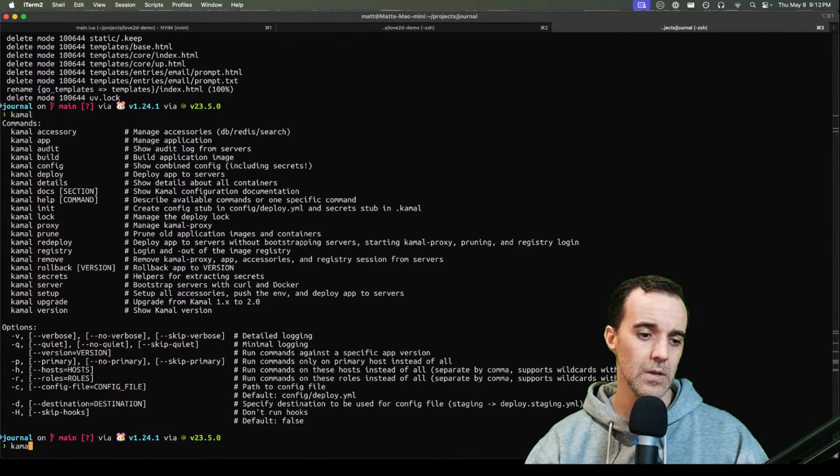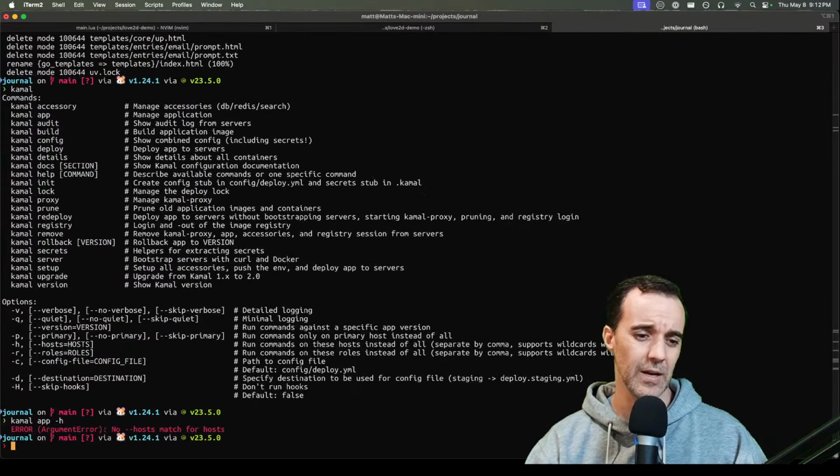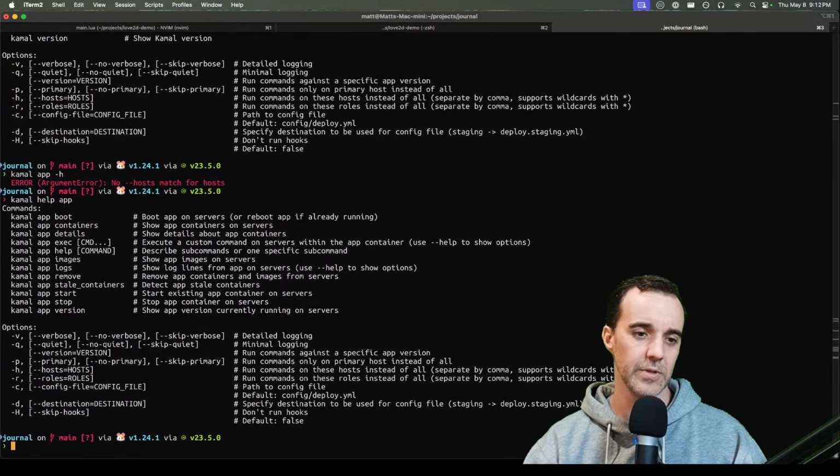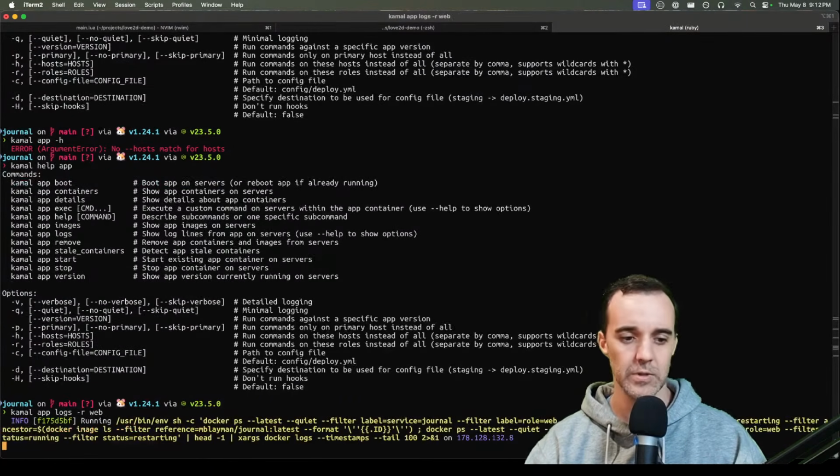I think it's logs, but I can't remember. Nope, that's not it. Gosh, I always get confused on how to do the help stuff for this. Kamal help app, and then Kamal app logs, and I could list the role of web.